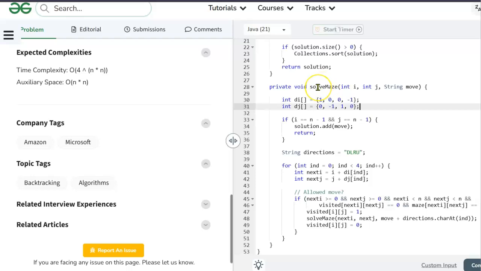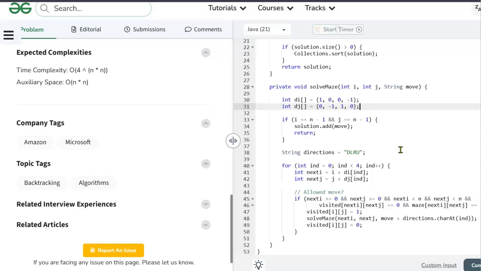So if we add 1, for example, to I and leave the j unchanged, that is going to move us down. If we leave the I and subtract 1 from the j, that will move us to the left, and so on. So these changes to I and j correspond to moves up, down, left, right.